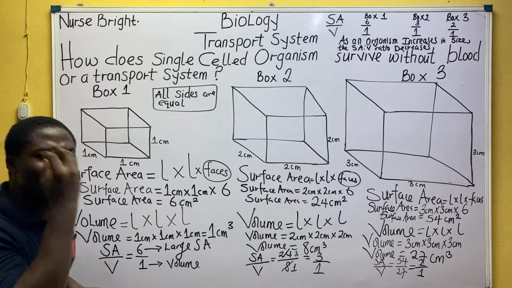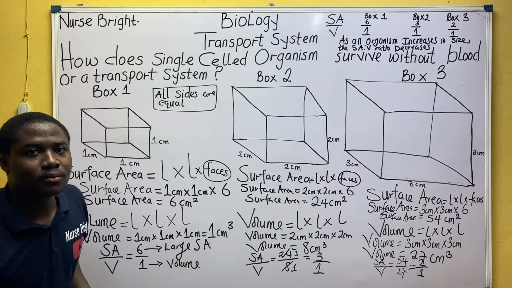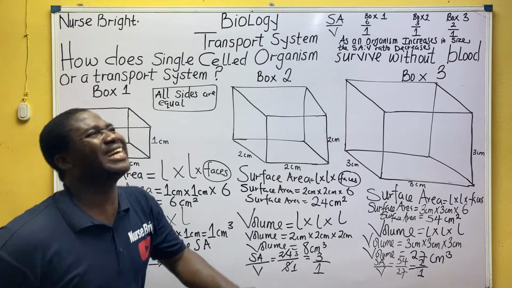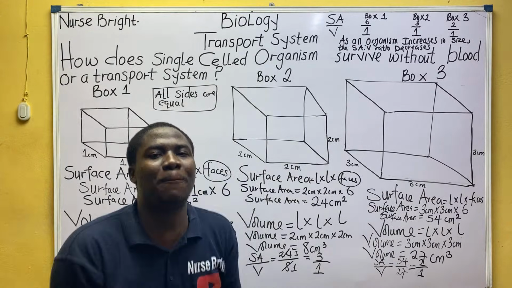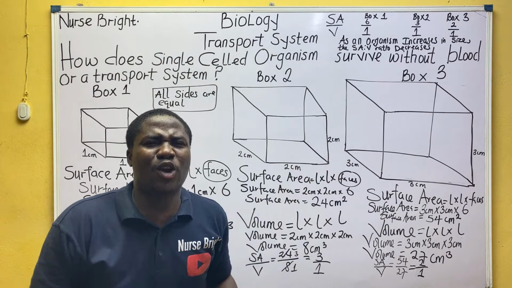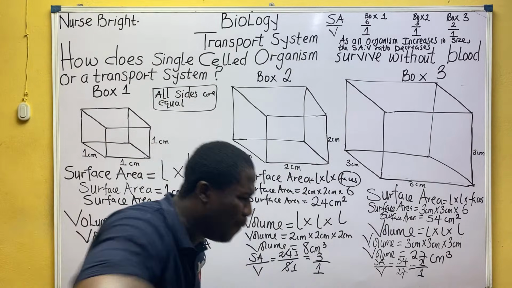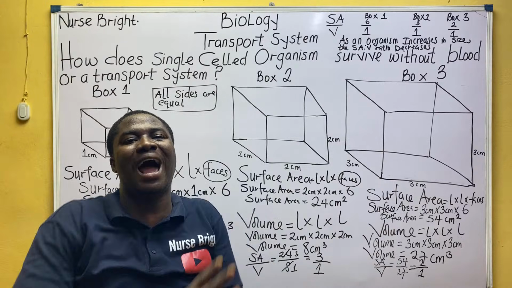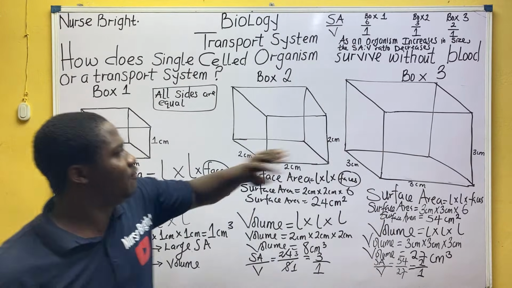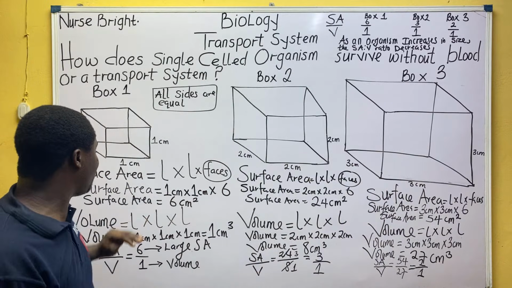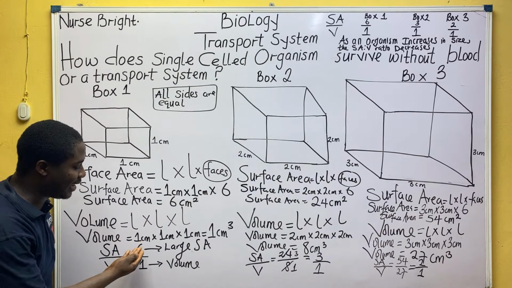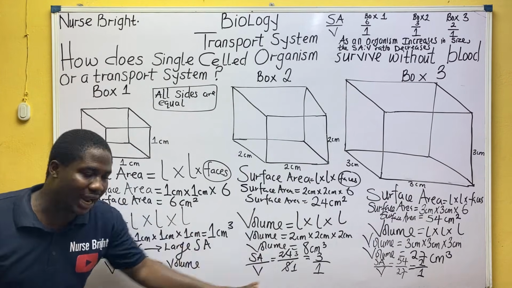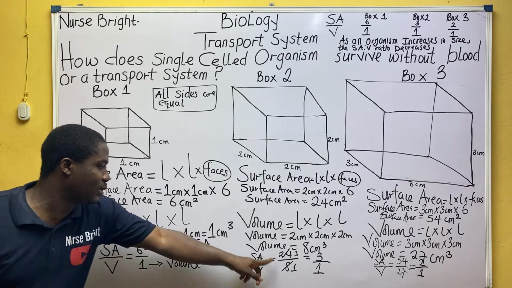So, for nutrients to enter into this cell is easier through the process of diffusion than for nutrients to enter this one or this one. So, as an organism increases in size, there is a problem that results. Why? Because for nutrients to be able to get into the cell, they need extra work. Because now the volume will increase as well, but the surface area is the one that increases more. If you observe now, surface area was 6 here, before you know it became 24. Before you know here it became 8. So the way this one increased and the way this one increased are not the same.